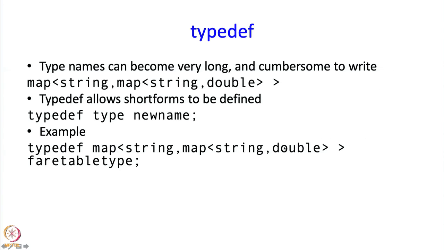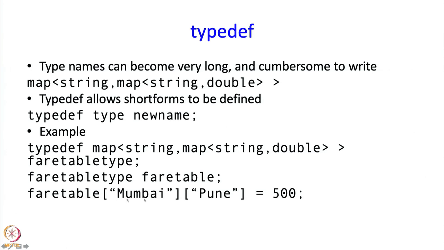And how do I use it? Well exactly as you would think, I can write faretabletype faretable. So this creates a variable named faretable of this type. Actually in the last example, I called it fare, but since it really is a fare table, maybe I thought I should use this full name. So just to complete, I could write faretable Mumbai Pune equal to 500 or see out faretable Mumbai Pune.